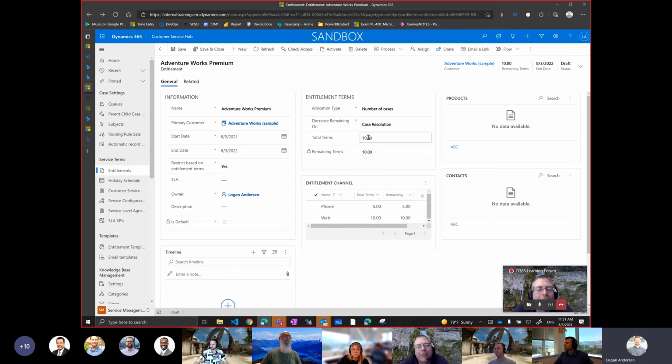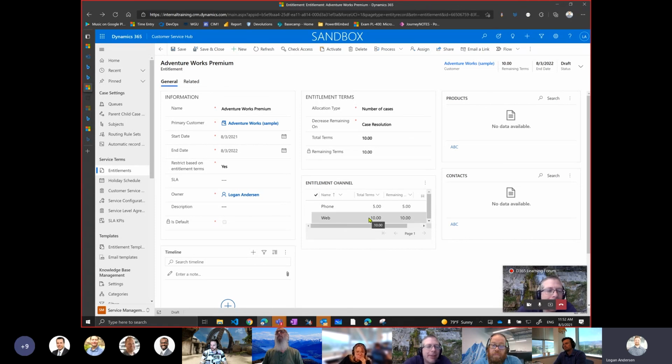So the total terms is you're not going past this. But let's say the web is way cheaper for them to handle. So they're like, yeah, you can have 10 web, but phone's more expensive. So you can only have 5 phone, and then you can figure out what other channels you want to do with the rest of your 5. So yeah, that's mainly how that handles that. Okay.